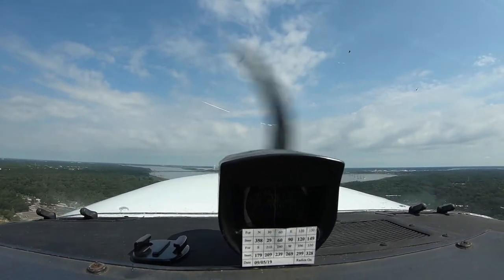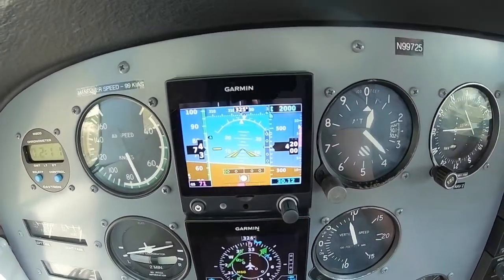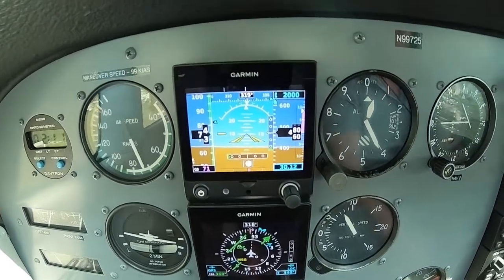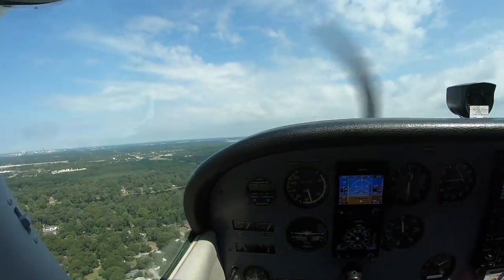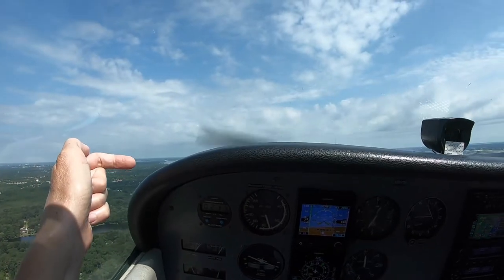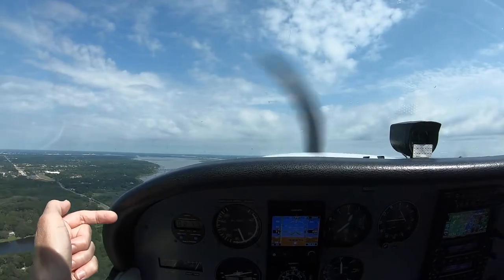In most of these airplanes, you'll find also, especially for you folks that are learning IFR flying, VY is going to be about 10 degrees pitch up, and notice within a few knots, that's right where he's at right now. I'm going to pan back a little bit so you can see what that looks like out the window. Here's your horizon. Here's the top of your instrument panel. So notice where your nose is for VY.